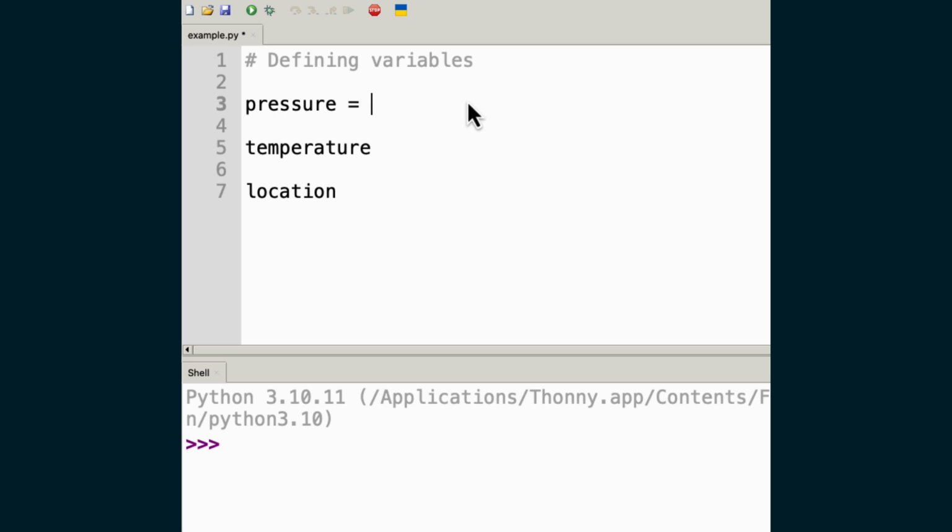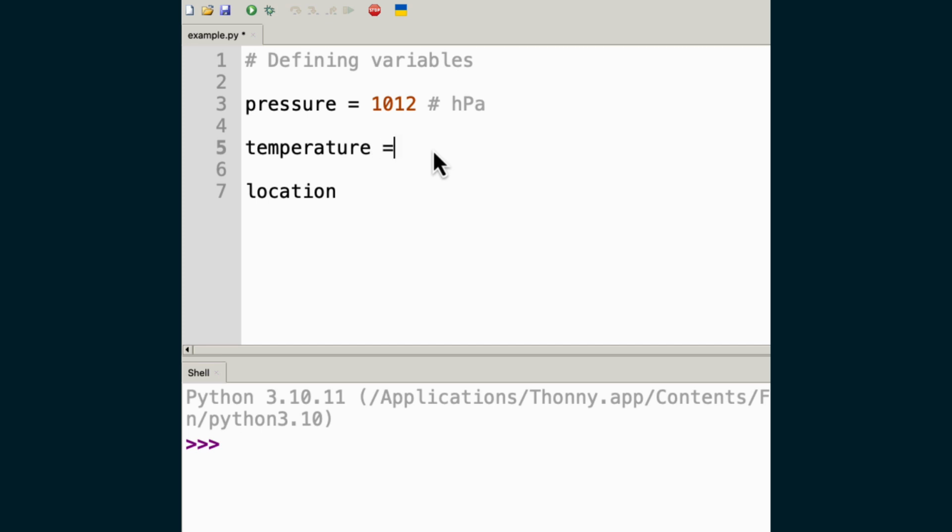For pressure, we're going to give this a value of 1012 hectopascals. And we'll leave a comment there with the hash indicating that we're writing a comment, just with the units in case somebody else comes across our code and doesn't understand what units we're using. It's always a good practice.